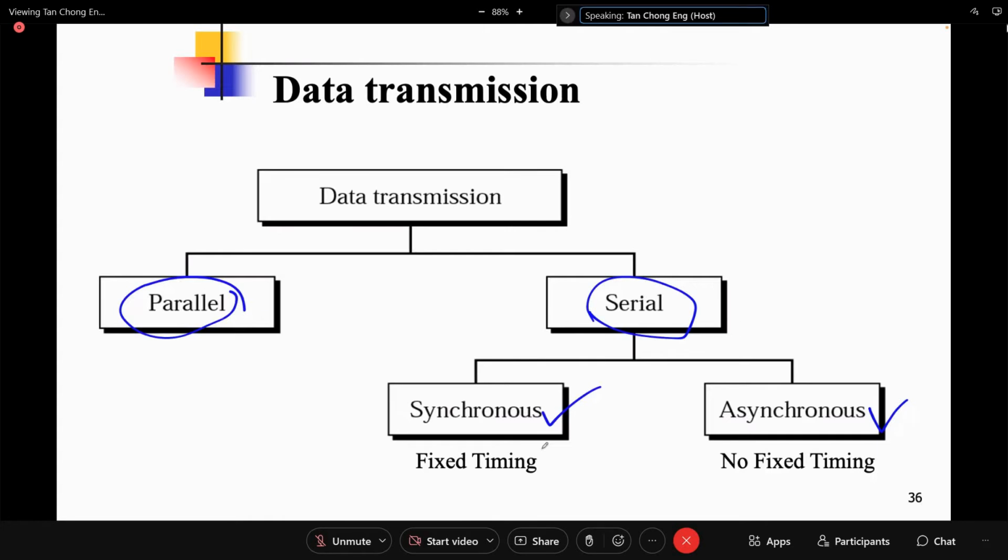You can also come anytime to visit me, asking me for questions. So that is asynchronous. But if you want to ask questions during the class, you have to follow the class timetable, the class fixed timing, come to the class during those hours, then you will be able to ask me questions. So that particular mode is called synchronous mode. Asynchronous means anytime you think of a question, you just come to my office. You come anytime to my office and I will entertain you because there is no fixed timing. And this type of transmission mode, we call it asynchronous mode. So I think you can get this clear.